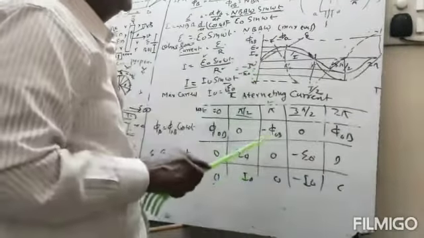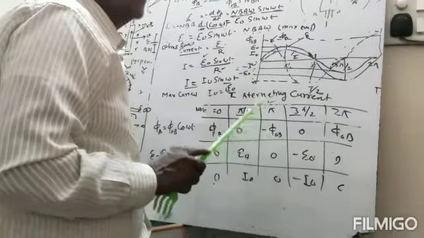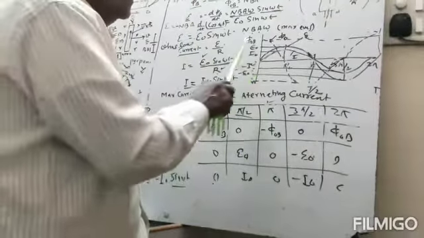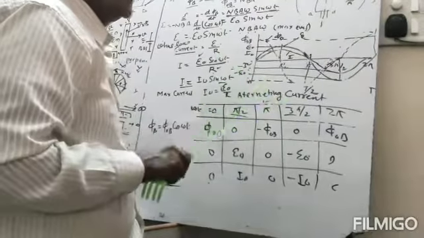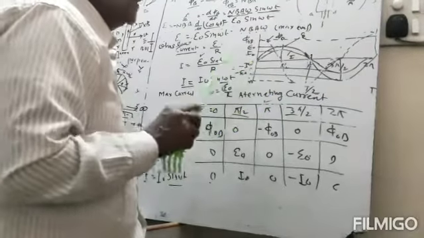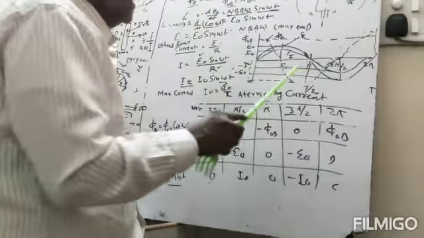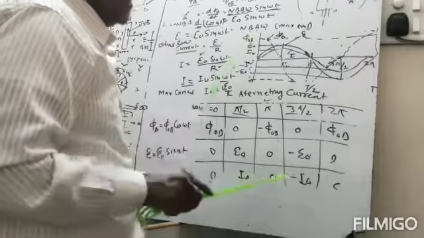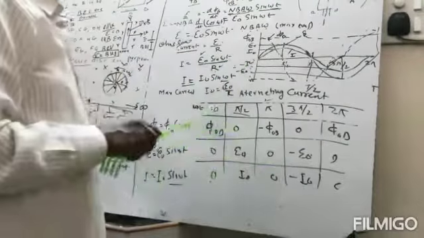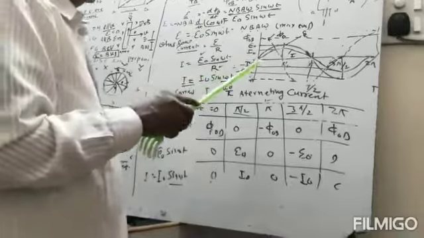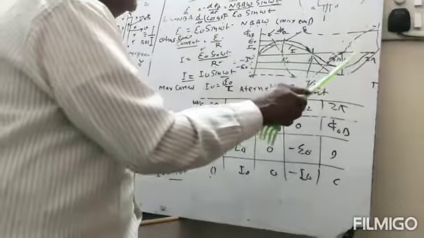So here we see that the magnetic flux changes periodically, meaning after half cycle it will change. Similarly, the EMF also changes periodically. For the half cycle it will be positive and variable, and for the next half cycle it is negative and variable. Similarly, the induced current also changes periodically. For the first half it is positive and for the next half it is negative.